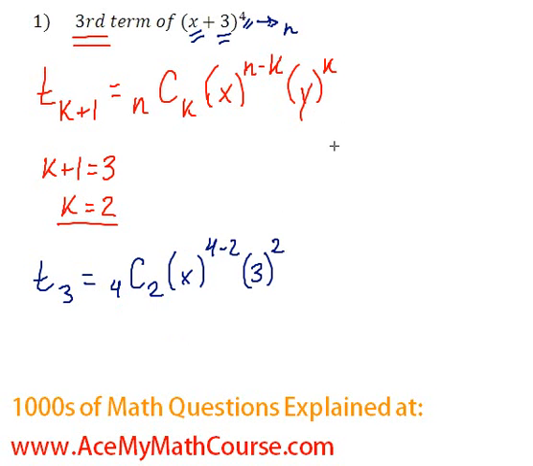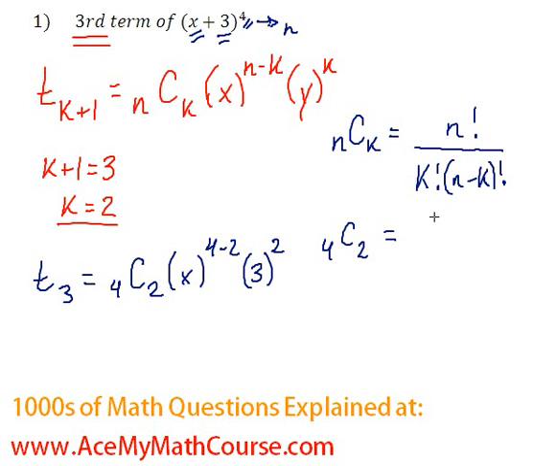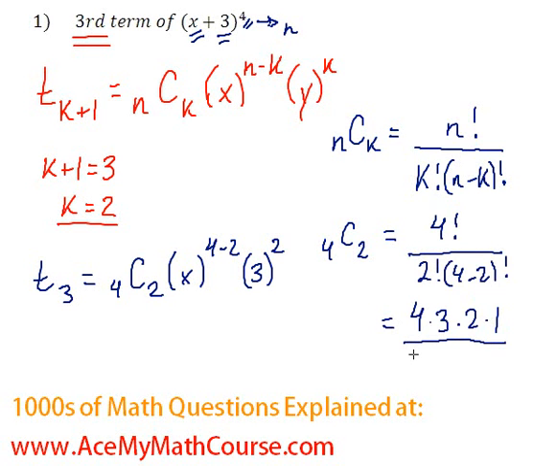Great, now remember that nCk, just a combination, is equal to n! over k!(n-k)!. If you have any problems with factorials or combinations you can go to our website and check out Combinatorics. So nCk is just going to be 4C2, so that's 4! over 2!(4-2)!. 4! is just 4×3×2×1 over 2! which is 2×1, and 4 minus 2 is 2, and 2! is 2×1 again. So these guys are going to cancel out. The 2's, 4 divided by 2 is 2. 2×3×1 is just 6.